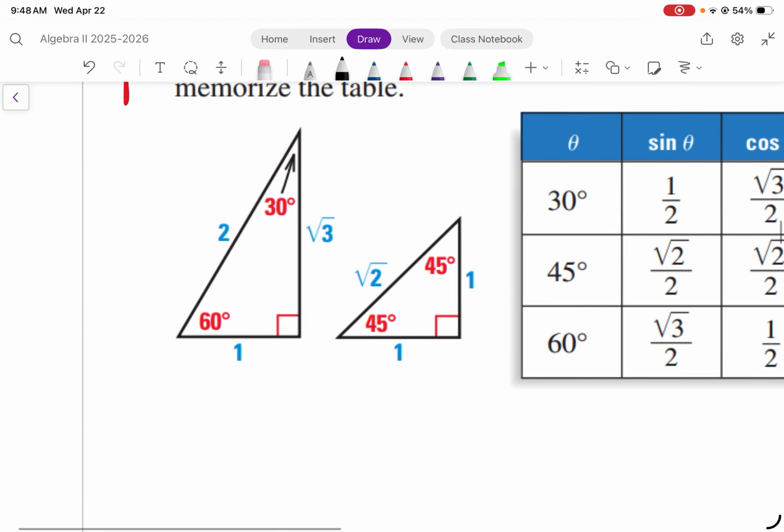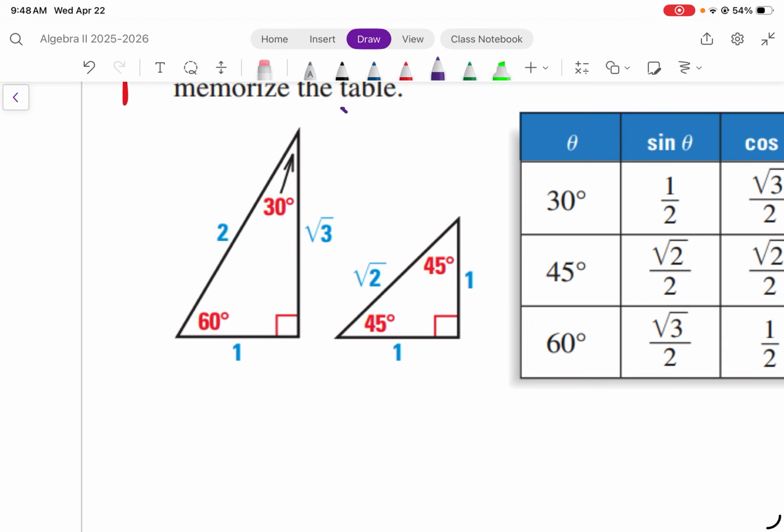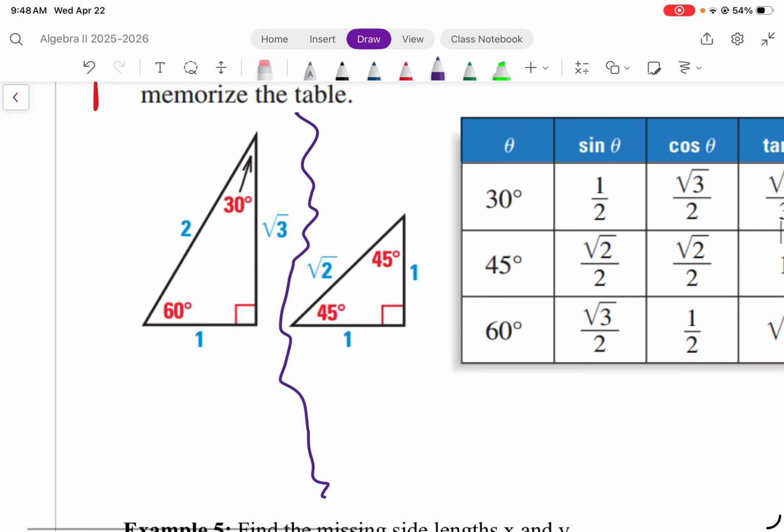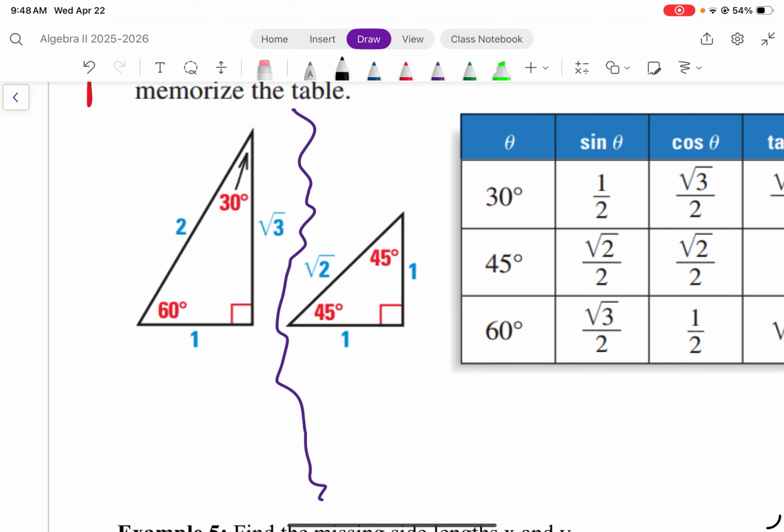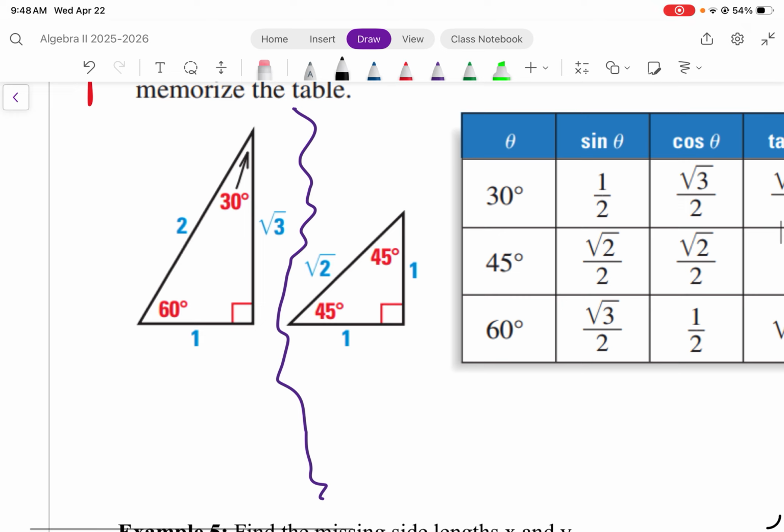Okay, so if we look at our 30, 60, 90, this triangle on the left side, separate these. We have the three angles and then the three sides. When I taught this last year, I taught that the side across from 30, which is the short leg, I always labeled SL, capital letters so it doesn't look like a 1 or anything else. And then the other leg would be the long leg, which I labeled LL. And then again, we have our hypotenuse, which is just HYP.